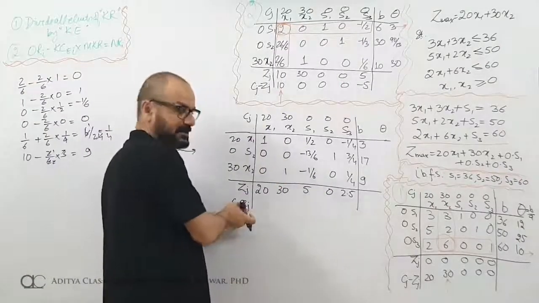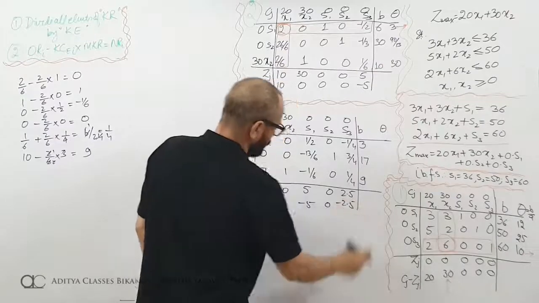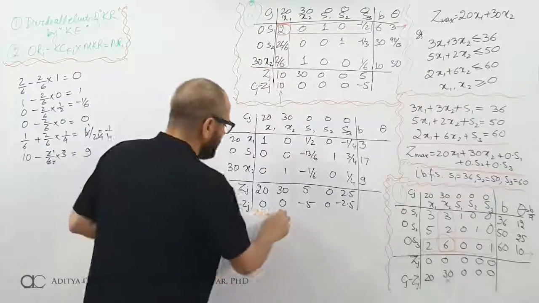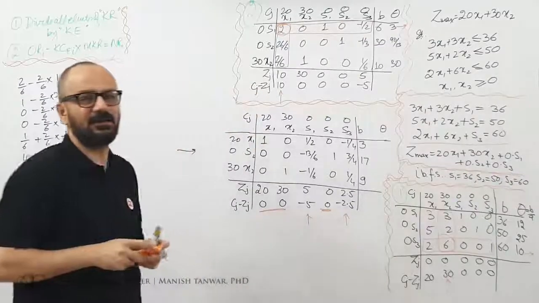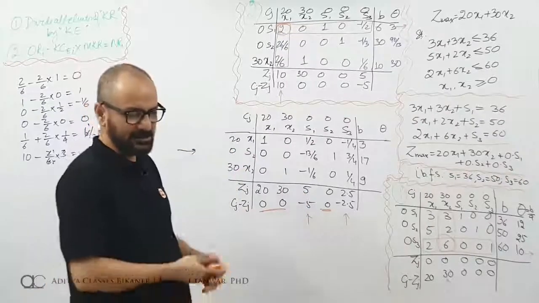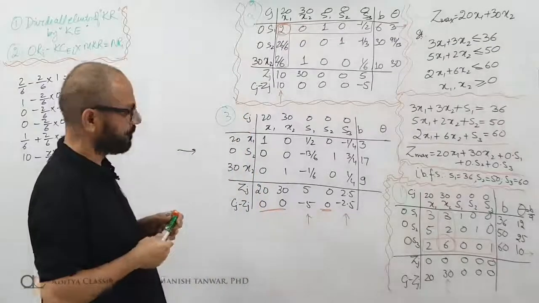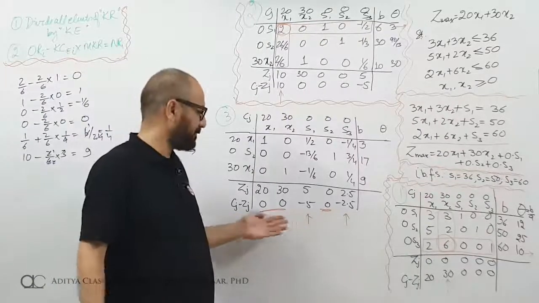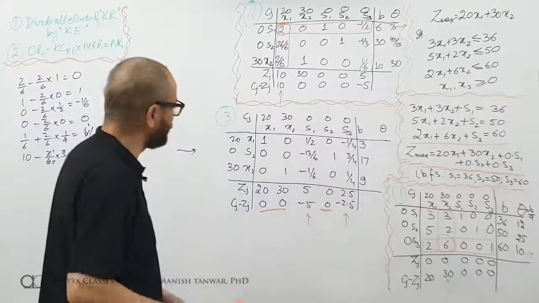Now let us find out Cj minus Zj. 0, 0, minus 5, 0 and minus 2.5. So at this point I can say that all the values are either 0 or negative. Hence, none of these variables can increase my profit further. And this was our third simplex table. So today also we have our solution in 3 simplex tables only. So simplex stops over here, reason being everything in the net evaluation row is either 0 or negative.